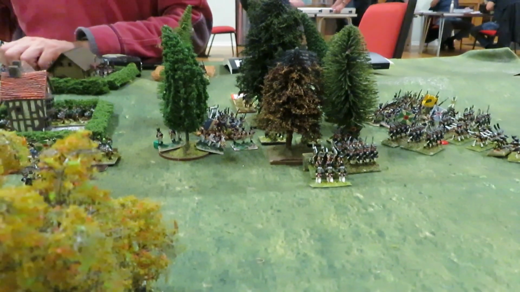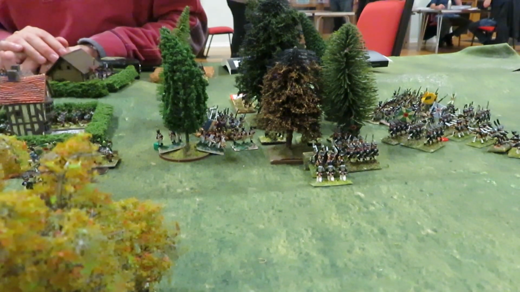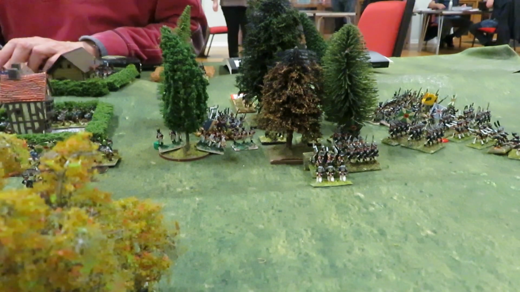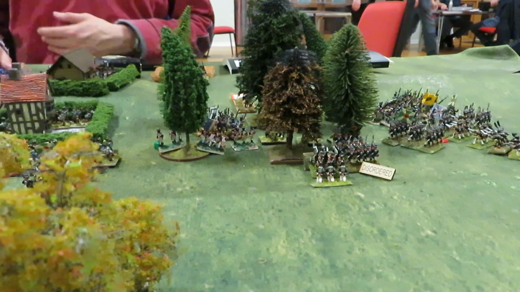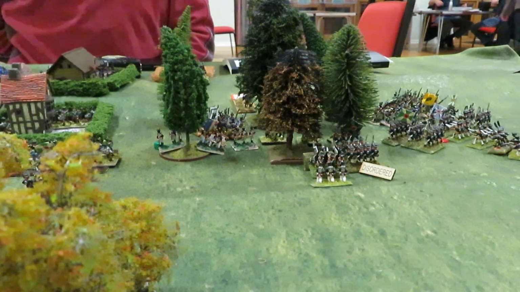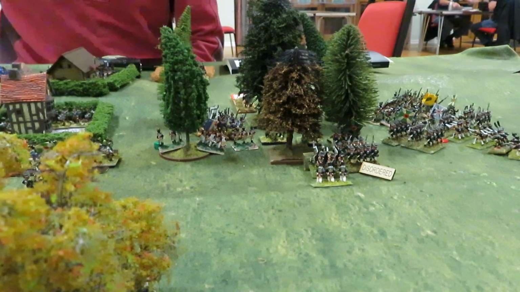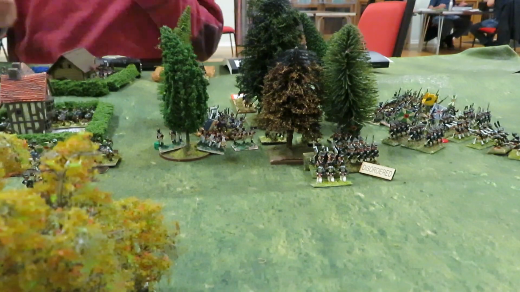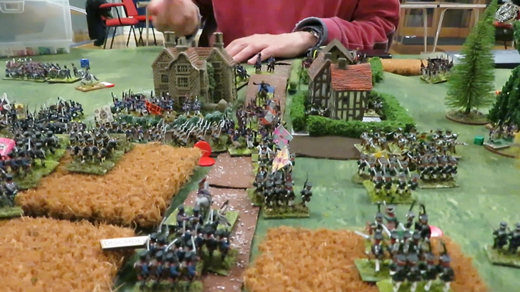So skirmishers as I come in. 2 hits and a disorder. Save them both, but I am disordered, which is a bit of a ball ache, if I'm honest. Unless your charges are damaged, the best thing you can really do is a disorder. It is really. You're very lucky to shake them as they come in, but you can just get a disorder. But that can often be all it takes, isn't it? I mean, at least you haven't got the +2 protection there.